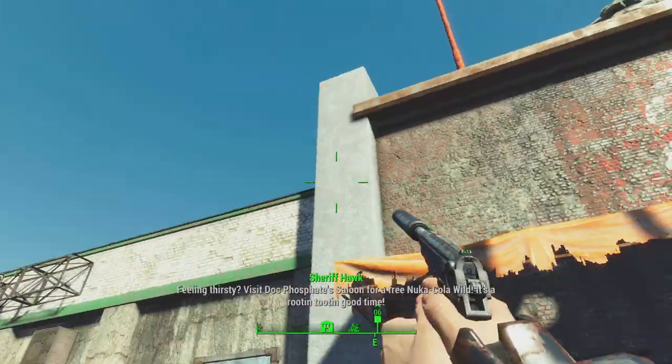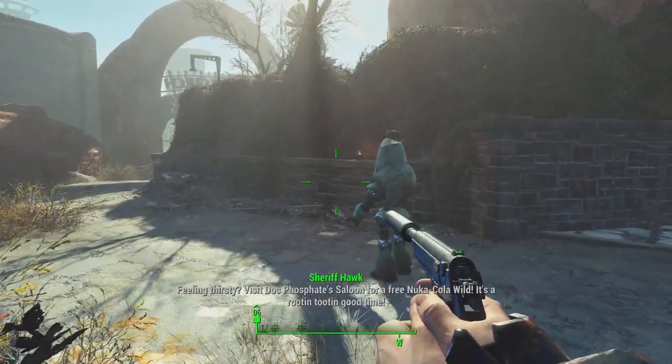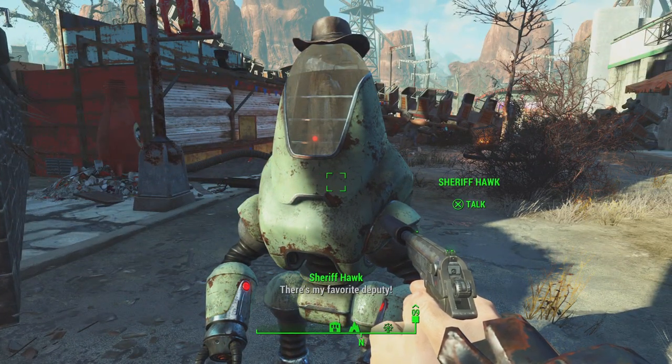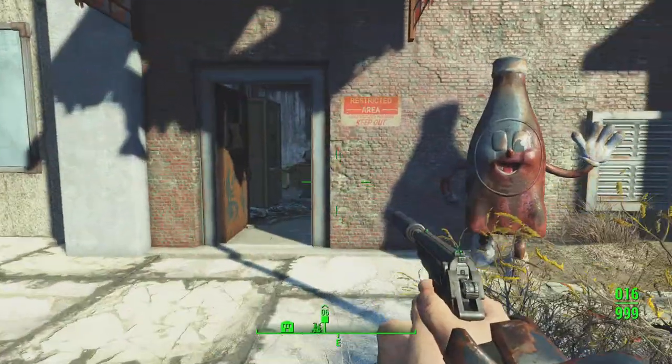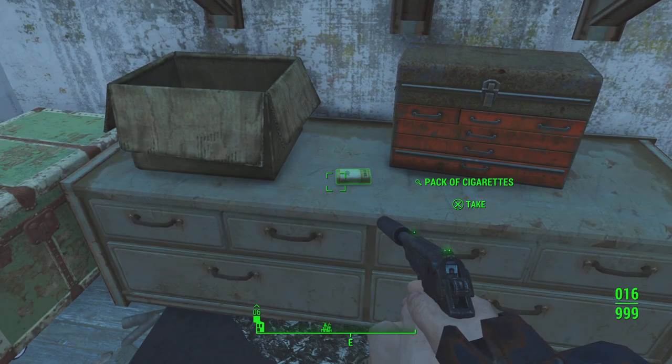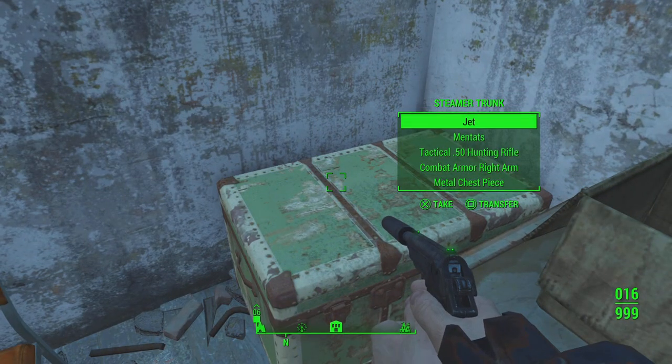Alright, so it's on top of this one. Saloon for a free Nuka-Cola. There's my favorite deputy. Thanks, bud. Okay, so guess that's that. Huh. Anything I left in here?